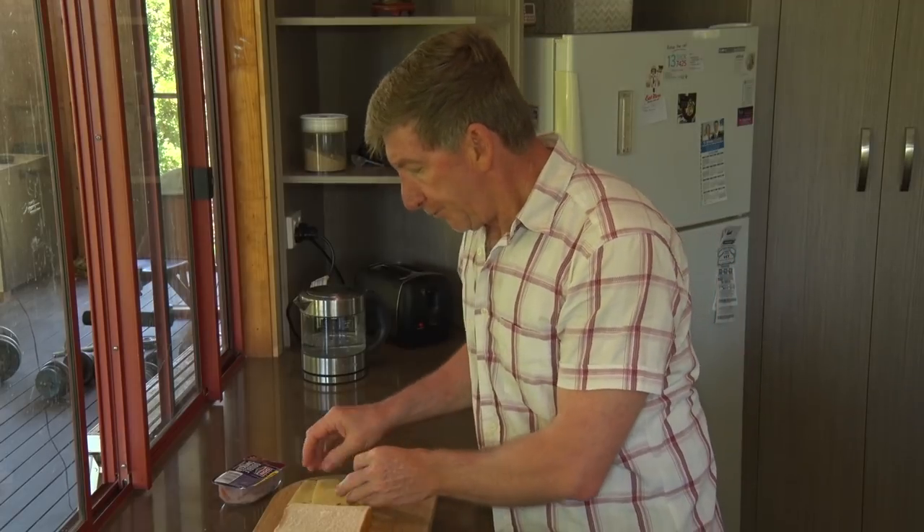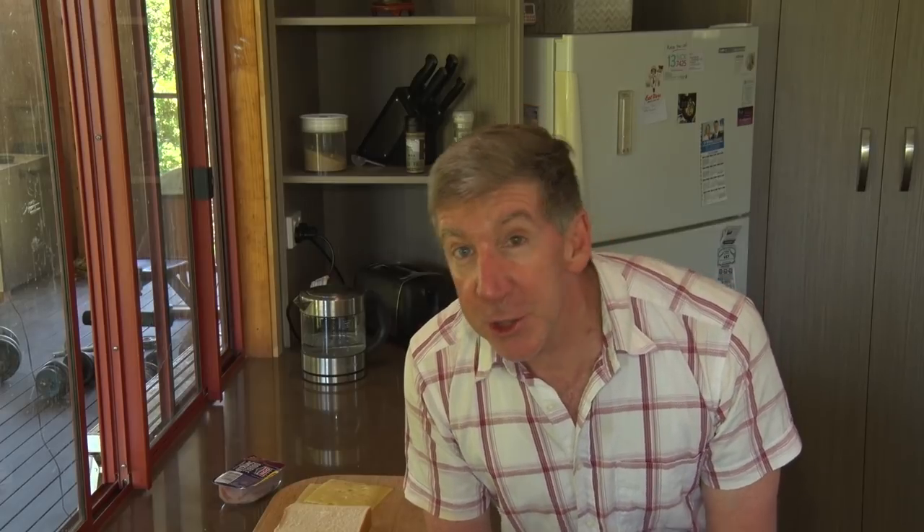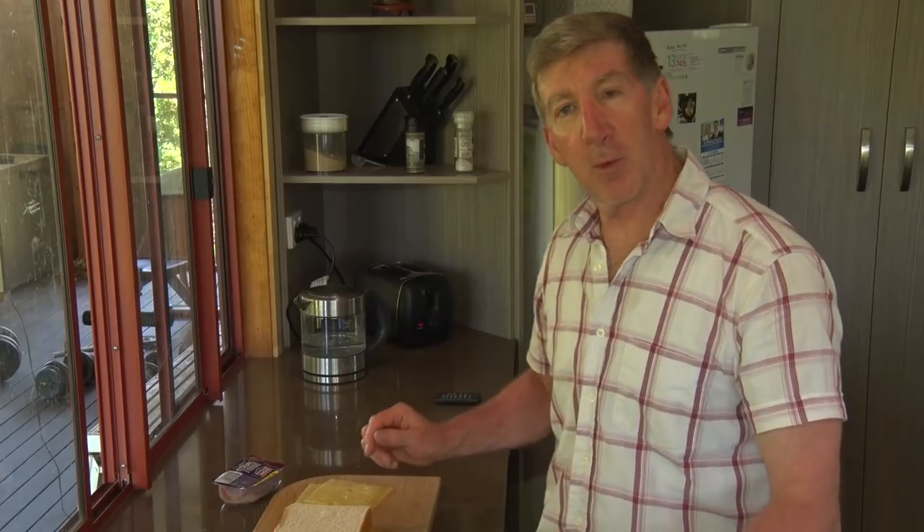If you make enough of those mistakes and the holes line up, trendsetters, you get yourself a stuff-up — or in the aviation industry, possibly a crash. Any industry really. So I have had a few Swiss cheese slices line up because I've been taking shortcuts, and interestingly, luckily, not too expensive the cost. But let's get into it.